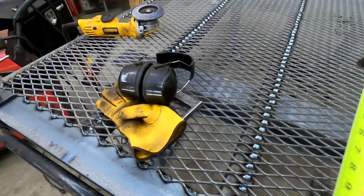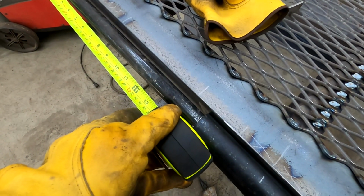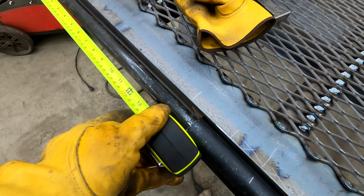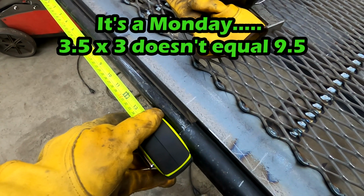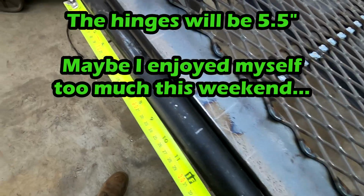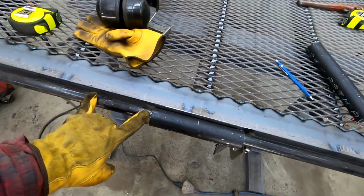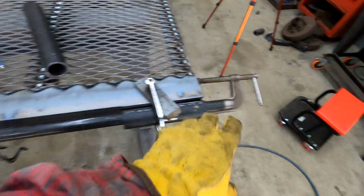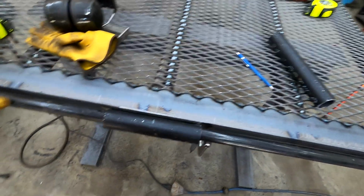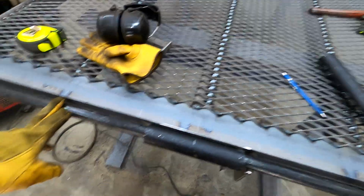So each spring is roughly 3.5 inches. So with 16.5 inches, I could put in 3 springs at 9.5, which would still give me 6.5 inches for another hinge, and that's a lot of hinge. So we'll have a hinge here, a 6-inch hinge here, 6-inch here, and then one out here. We'll have a hinge here. We'll have room for 2 springs on each side with the option to put one closer in the center if needed.